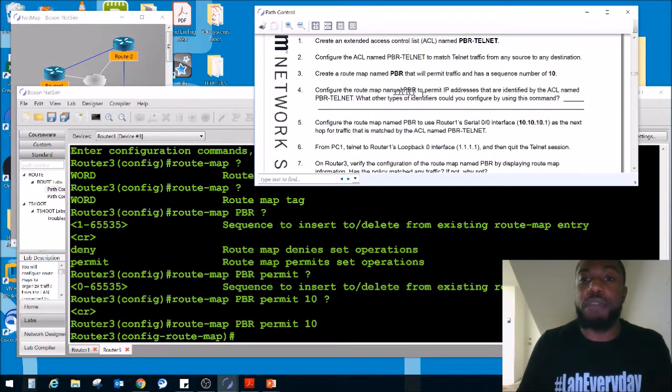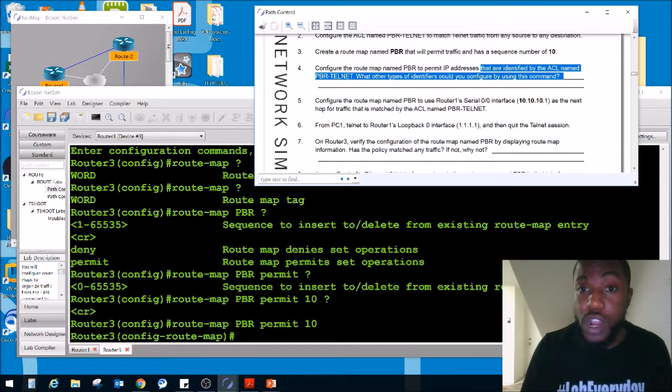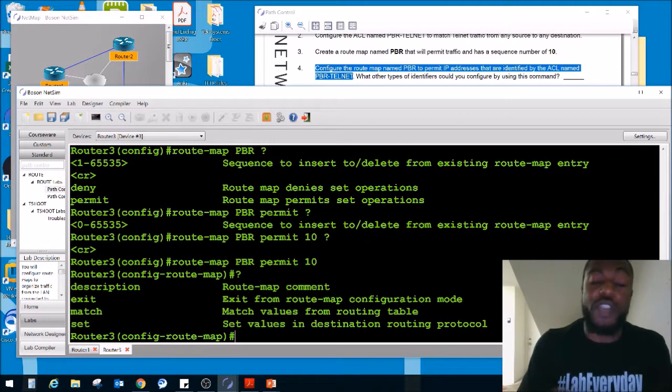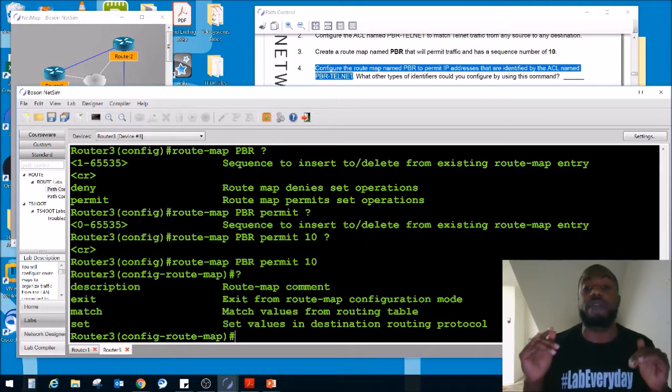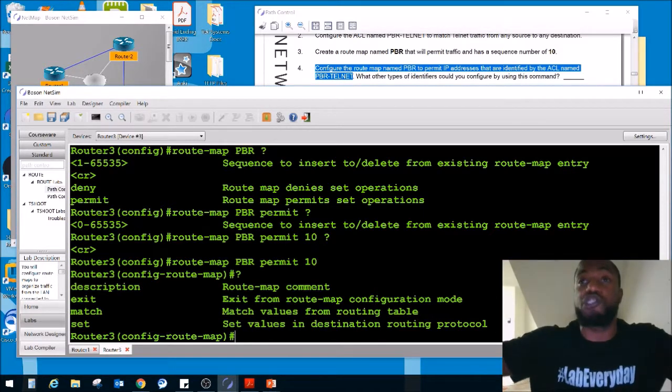Configure the route map named PBR to permit IP addresses that are identified by the ACL named PBR-telnet. Let's go ahead and just do this part right here and then we'll go to the question. So we have to configure this route map to permit IP addresses. Remember, I said this in the route map video: once you're in the route map config mode, you do a match and then a set.